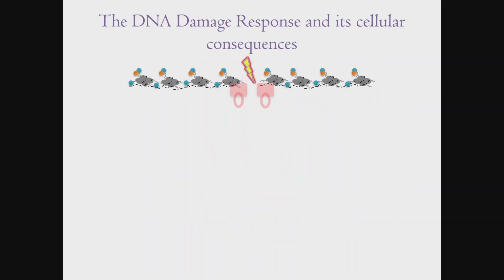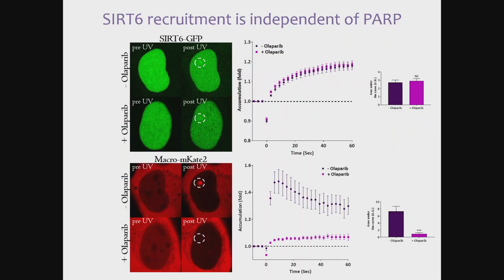So we have the sensors that arrive within seconds, and what was known is that we have the MRE11 complex, the Ku complex, and PARP, that within seconds they are there. So we said, okay, let's silence them or inhibit their activity with different chemicals or by shRNA or siRNA. And you can see here SIR6 is in GFP, in green, and here we have the control, the macro domain, that arrives to the sites of damage very fast when it recognizes PARylation, that is done by PARP. That is a chemical modification. And when we silence PARP or we inhibit its activity, SIR6 comes anyway to the site of damage, but the control cannot come.